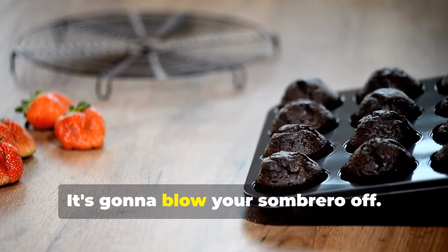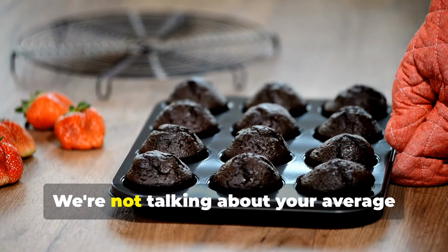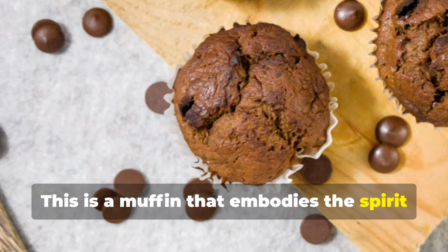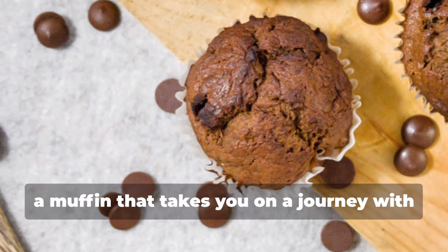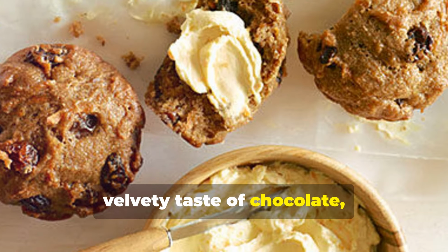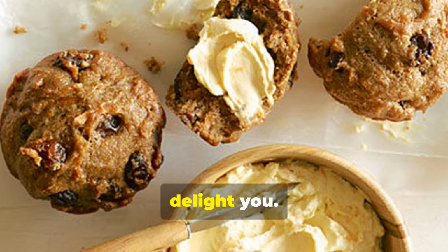This muffin, it's gonna blow your sombrero off. We're not talking about your average chocolate muffin here. This is a muffin that embodies the spirit of Mexico, a muffin that takes you on a journey with every bite. Imagine the rich, velvety taste of chocolate, but with a twist that will surprise and delight you.